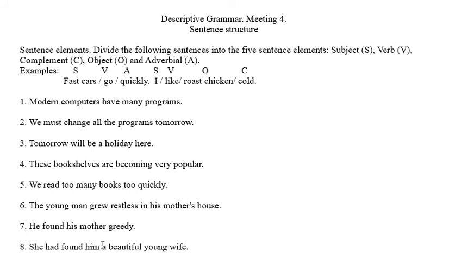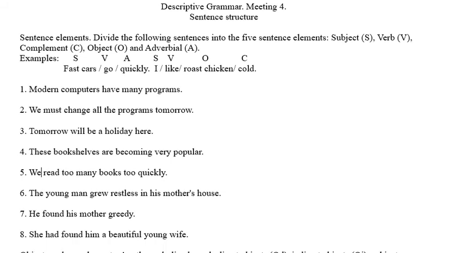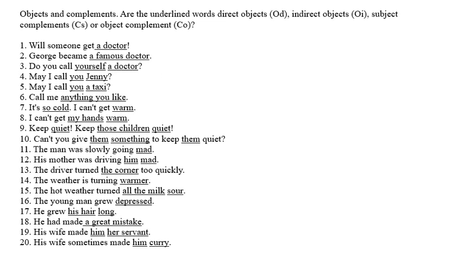What she actually found is a beautiful young wife, so that would be the direct object. She found it for him, or found her for him. So him here is an indirect object. So in this exercise, what we've actually got is subject, verb, object, object. Okay? And again, don't get confused into thinking that things like beautiful and young are somehow complements because they describe wife. They are part of the same noun phrase. Okay? So all of that is the direct object of the verb form had found. Okay, if there are any questions about that, you'll have to let me know.